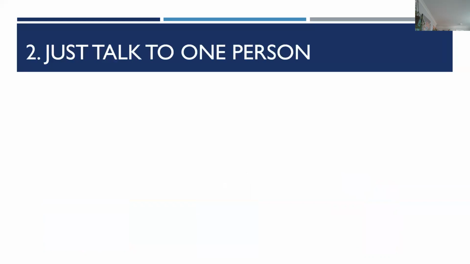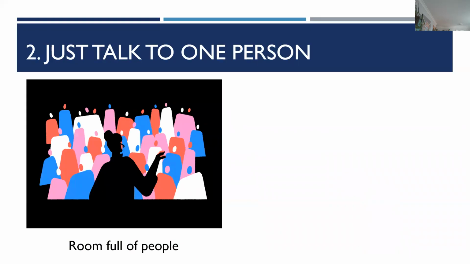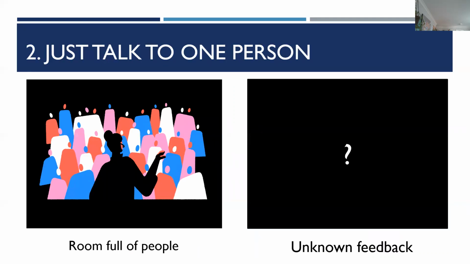The next point is to talk just to one person. Now, there are two really scary types of public speaking. The first is a room full of people. It doesn't really matter who these people are. They could be your friends or classmates or strangers. Talking to a room full of people is terrifying. It's also terrifying to not be able to tell what they're thinking. Talking on Zoom and talking on the radio is both of these conditions combined, and it can be so nerve-wracking.